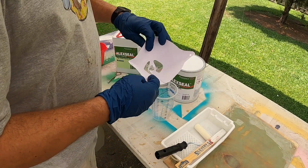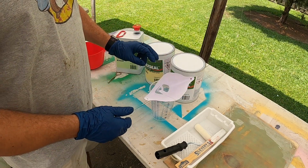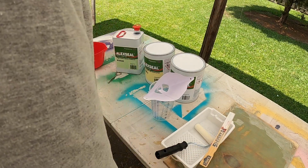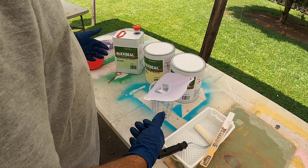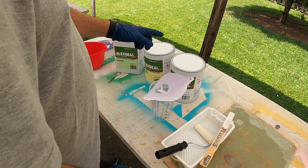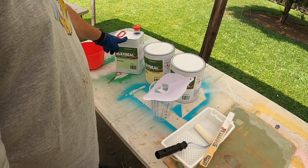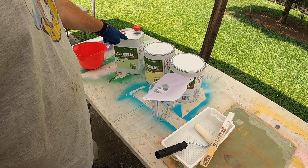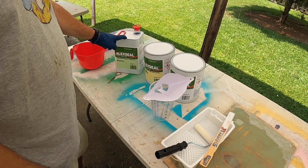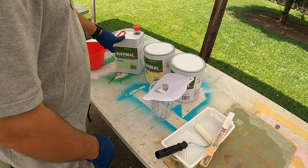So we got these little paint filters, medium mesh. I think, since this is Super Build, it's going to be less critical that there be stuff in it, but we're going to give it a shot anyway. So I'm going to open this up and mix these two, one part of this, one part of this. Then we're going to add about 20%, somewhere between 15-20% of this, and see what happens.